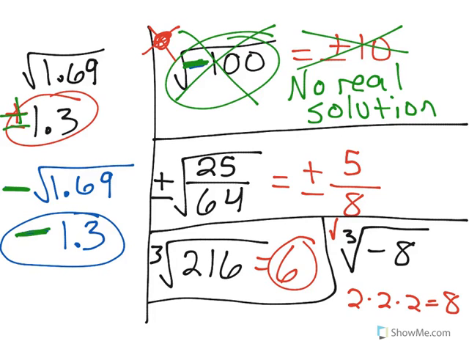But let's say we had negative 2 cubed, so negative 2 times negative 2 times negative 2. Well, a negative times a negative is a positive, but times another negative is a negative. So that would give us the negative 8 that we're looking for. So that means the cubic root of negative 8 is negative 2. And it's only negative 2. It's not positive 2. It's not like over here where we said plus and minus. It is just minus. It is just negative 2. So it only has one. So cubic roots only have one result.